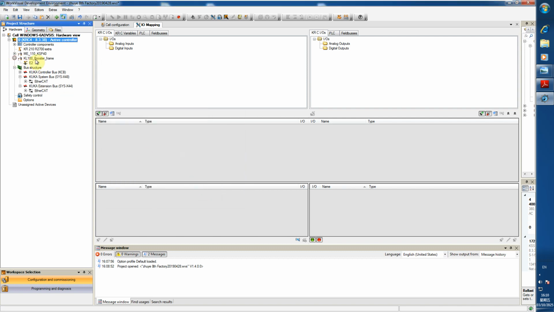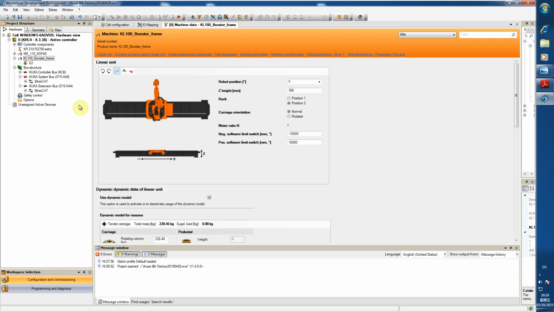Then you configure position 1 or position 2. Okay, and this is the software limit. For the software limit, right now you can enter a random range, and once the reference is already set, you can make sure the limit is the accurate one. Because this is the configuration step, the reference, the home position for the linear axis, you haven't set it, so make sure to type a random value, and after you set the reference, type the accurate one.